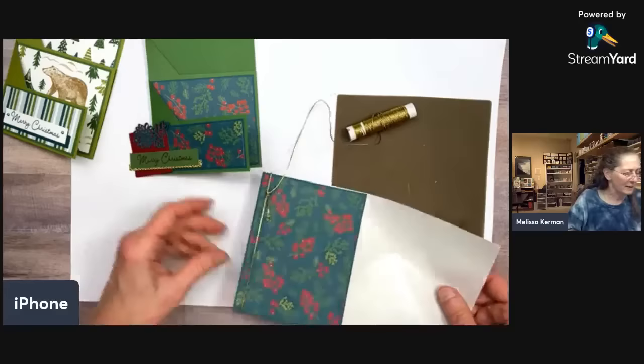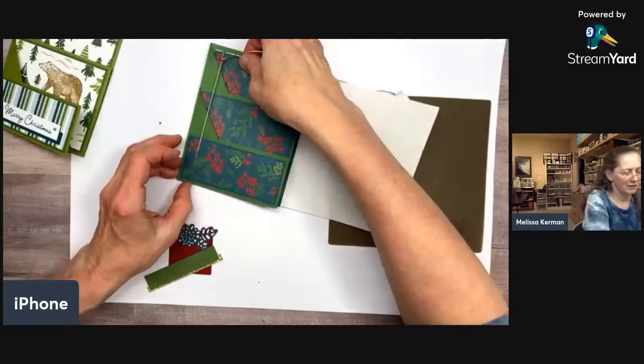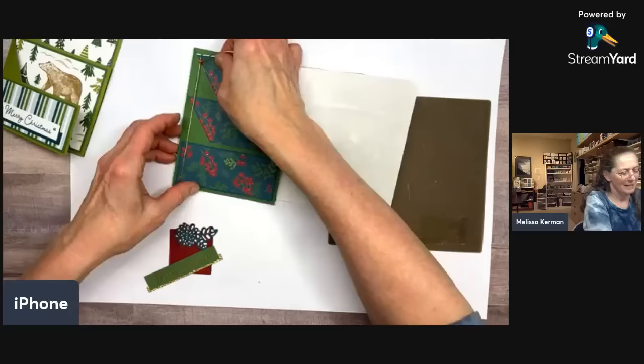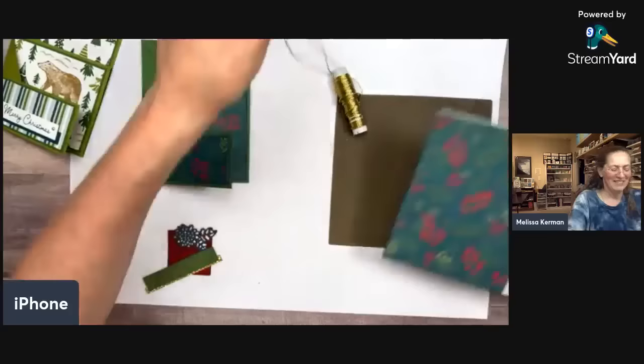All right. So now what I was thinking is maybe I would put this in here, but I wanted it to go over all the layers. I don't know if that really works, actually. I'm just playing. How do I get the gold in there? Because it can't be around the card base or around this front layer because it's got that angled cut. I don't think that's going to work. All right. Different ideas. So let's play with something else.